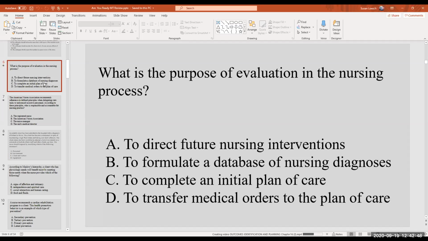Maybe the client partially met the goal. Maybe they walked 10 feet, but then they started to get weak and they grabbed the rail and I had to run over and help them so they didn't fall. In that case, it's partially met. Now I have to consider, do I need to give my client more time, or is this a realistic goal for them to achieve? Or was it completely met? If it was met, I have to determine, was it too easy of a goal, or was it a good goal? The client met it, and now I can start advancing them towards a more complex goal. So that's the whole purpose: we're going back.